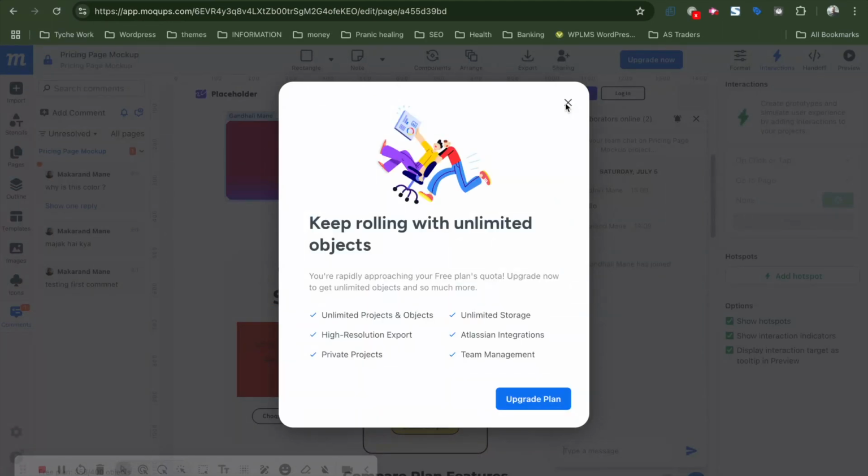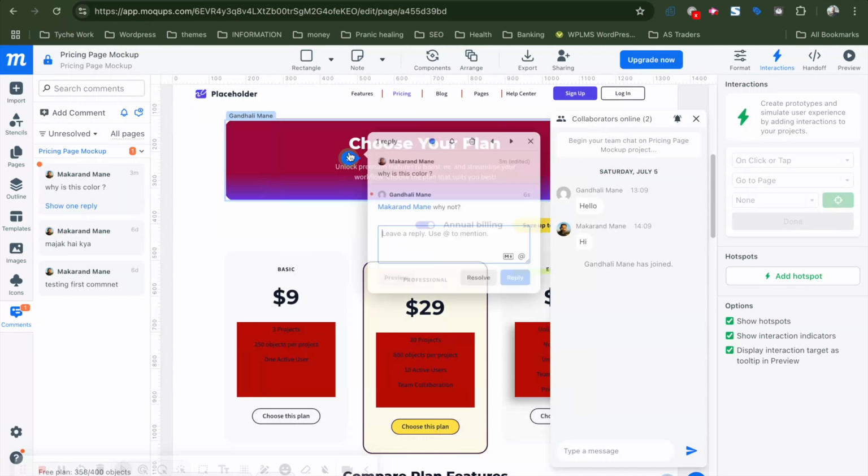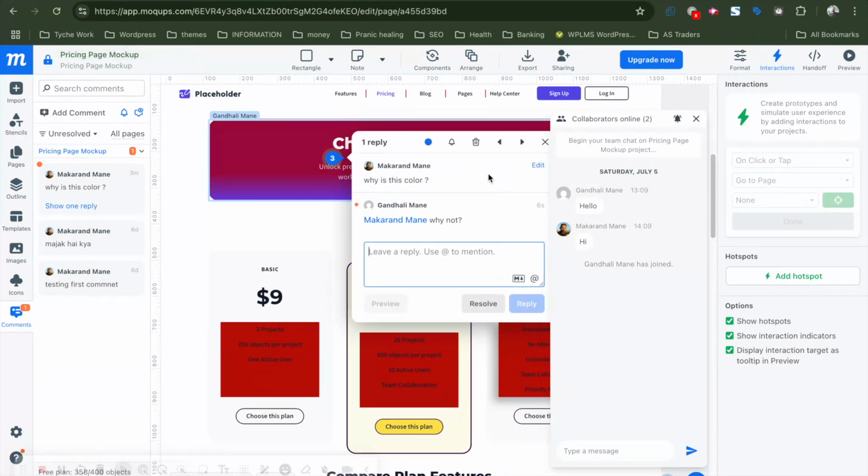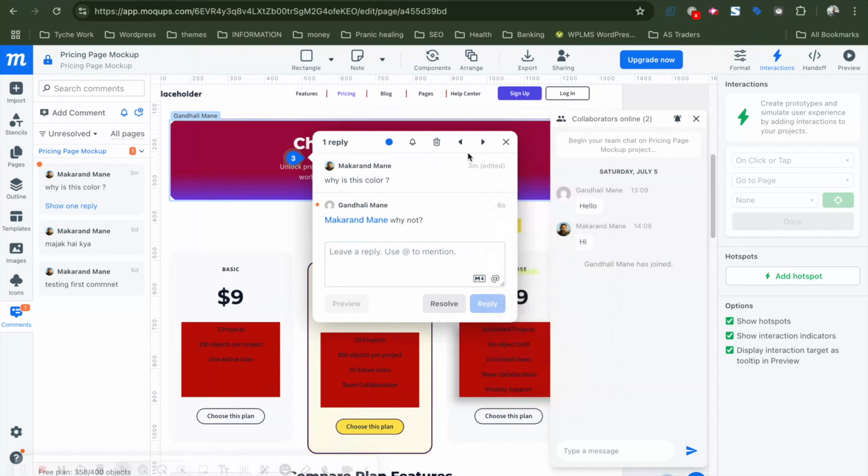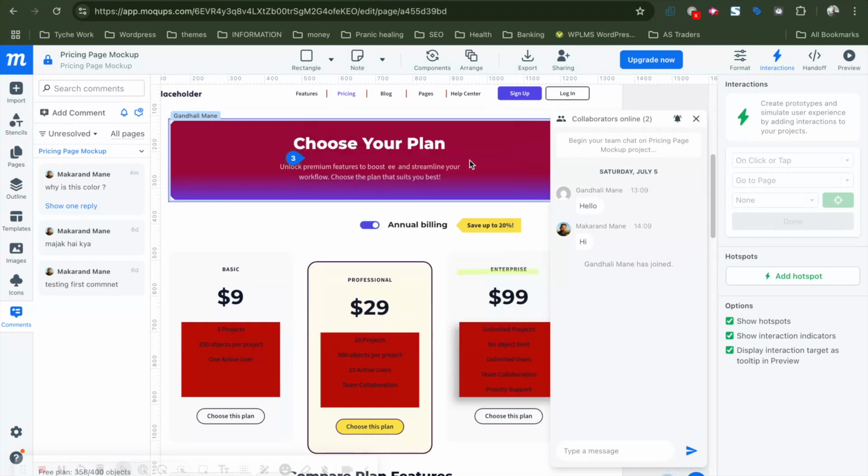It is popping up for an upgrade; this is a little bit annoying when using the free plan, and it keeps popping up again and again. Okay, and a person in real time can go and discuss here. Yeah, this is the walkthrough.